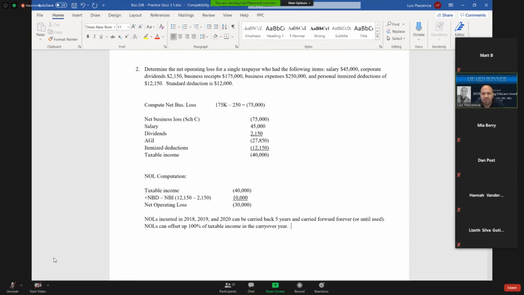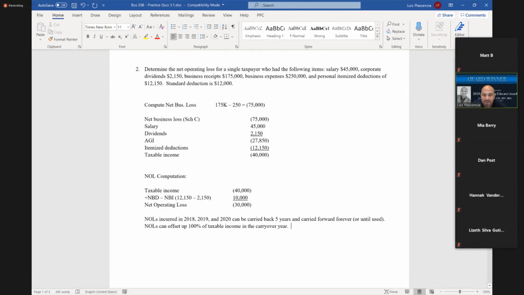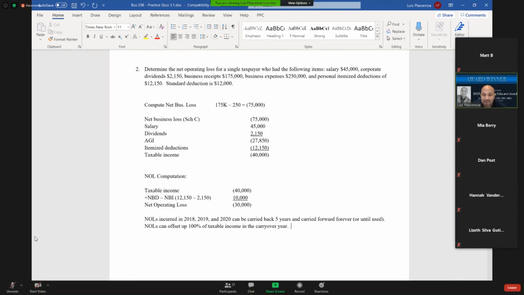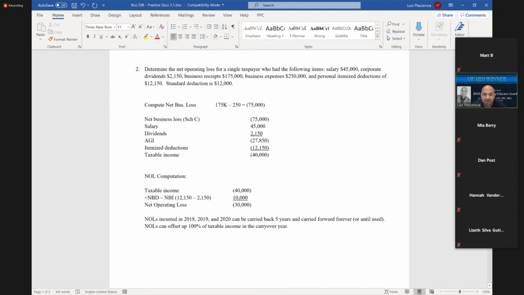Again, I know the book doesn't talk about this, but I talked about it, right? So even if the book doesn't mention it and I talk about it, is that going to be on the exam? What do you guys think? Yes, it's going to be on the exam. So if I ask you a question, what option does this taxpayer have in terms of net operating losses? What's your explanation going to be? I want you to be current, and because the CARES Act is something current, that's what you have to tell me.